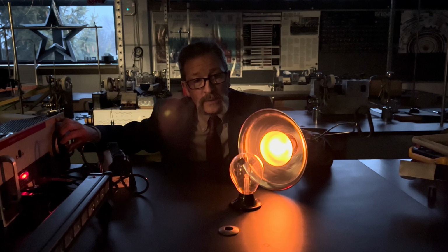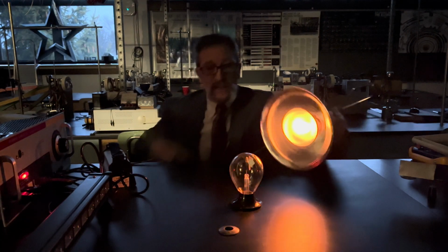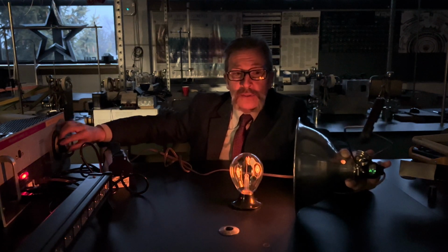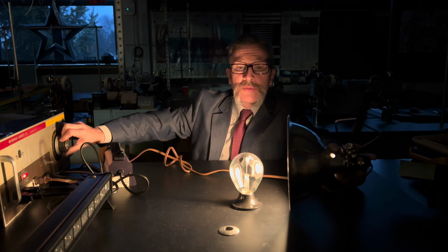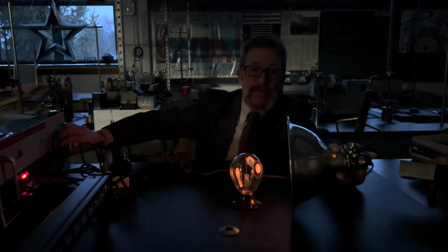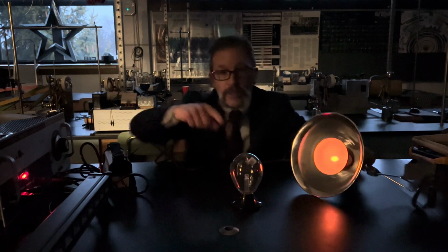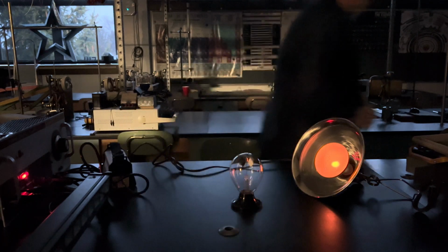But if I turn it up a little bit more and more, we can see that this starts to rotate our vanes. I'm not sure if you can see it. Maybe I need to put it this way. But that'll certainly rotate our vanes. Now, if I turned it way up, this will go faster and faster and faster. And it goes pretty fast. But when I take it down where I can feel a little bit of the heat coming off here, we certainly have the vanes rotating. I'm going to turn the lights back on and give an explanation.